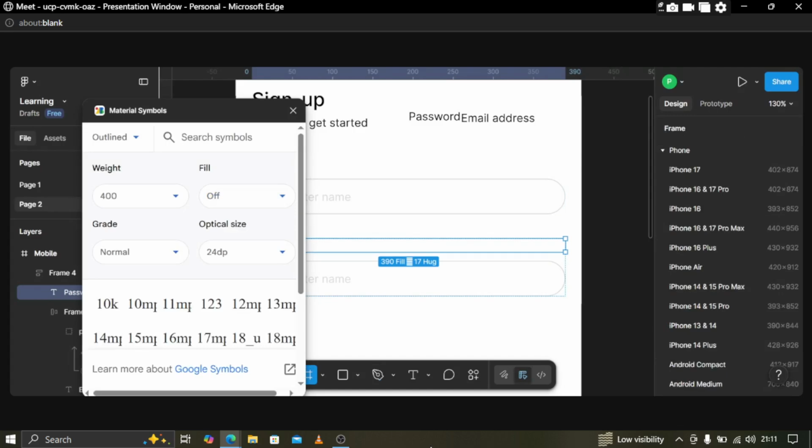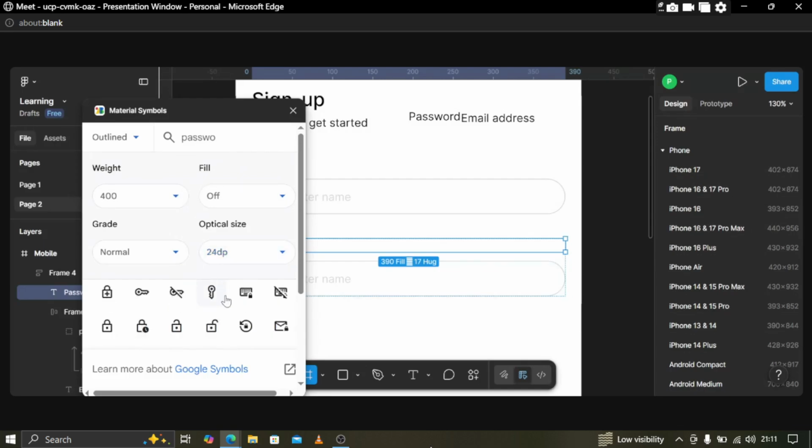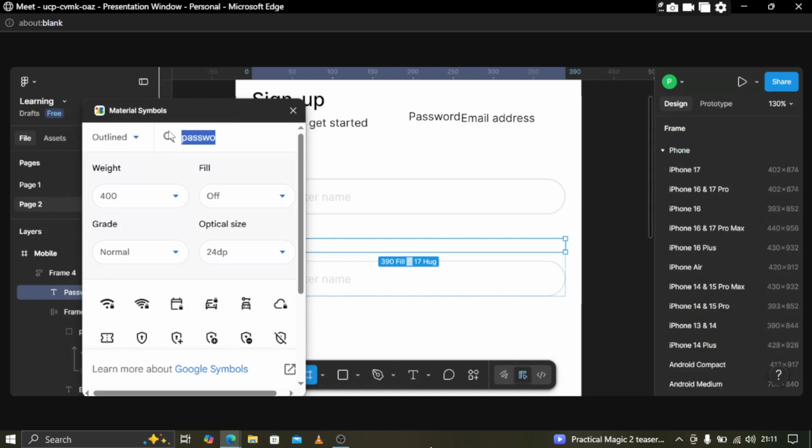Password is usually like a padlock, all right? Or let's use an eye instead, because sometimes you turn on or turn off your password.